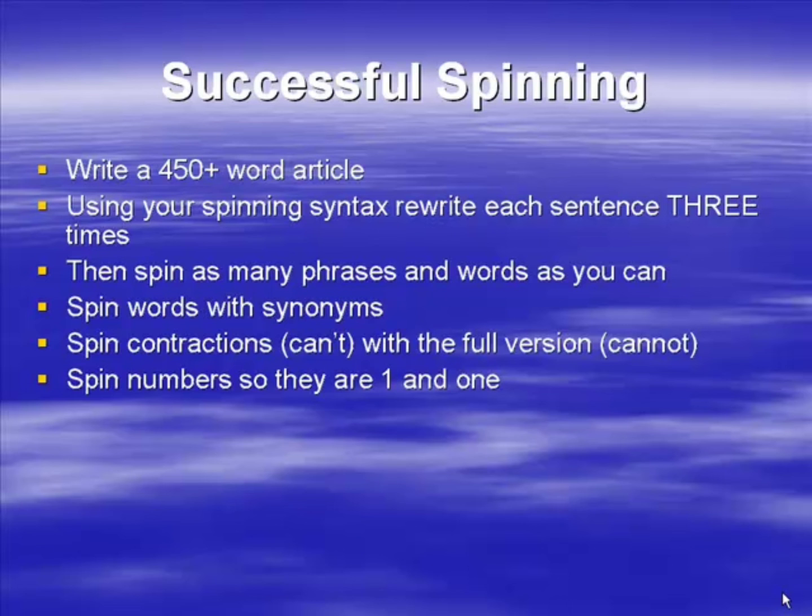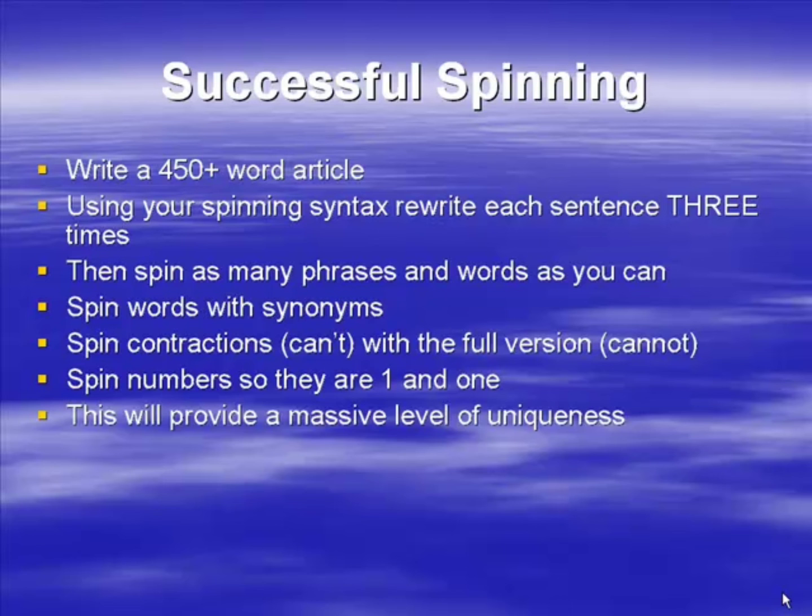Now, if you've got numbers, you may spin those between number 1 and the word 1. If you've got lists, you may do those 1, 2, 3, 4, 5, 6, or I, II, III, IV, V, VI, and so on, or A, B, C, D, E, something like that. So you've got to try and spin as much as you can so it varies and looks different. And if you can do that, then obviously that's going to make the article highly unique.